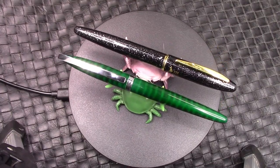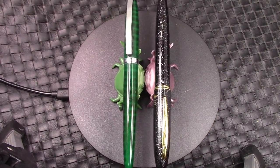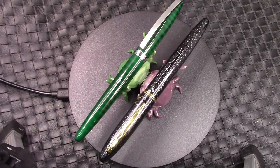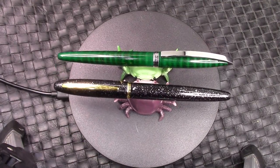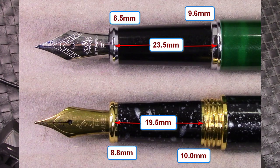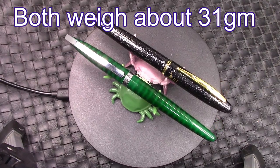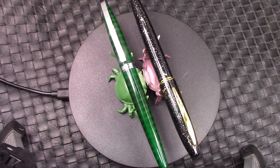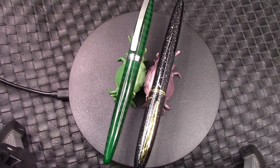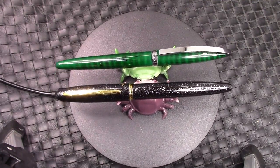So what better way to end up the video but with two pens held up by crabs on a rotating turntable. Dimensionally, these pens are very close. Here's a look at some of those dimensions. Weight-wise, they're also pretty close. So it's not a lot to distinguish these two pens, other than aesthetics and writing. And writing, I think they're very, very similar.